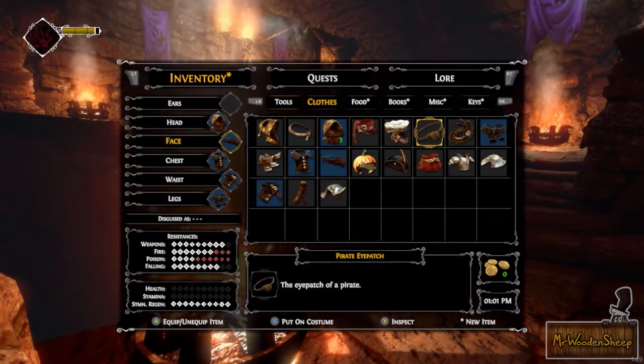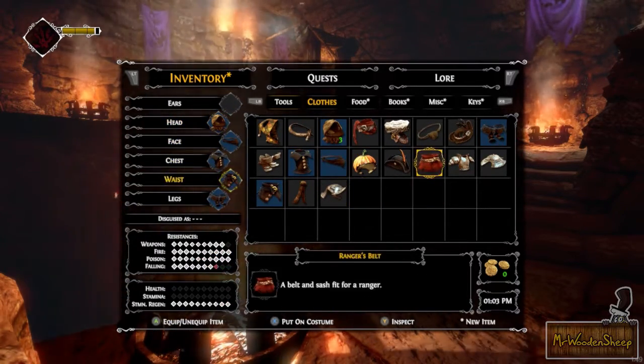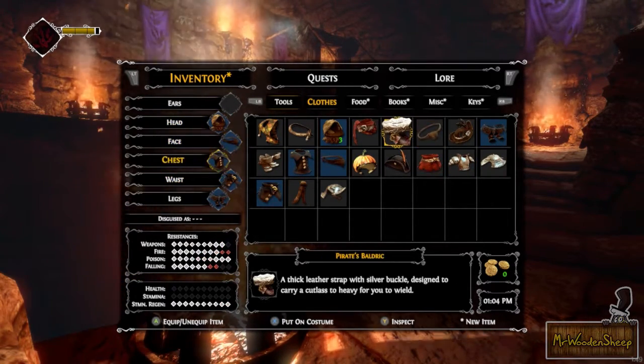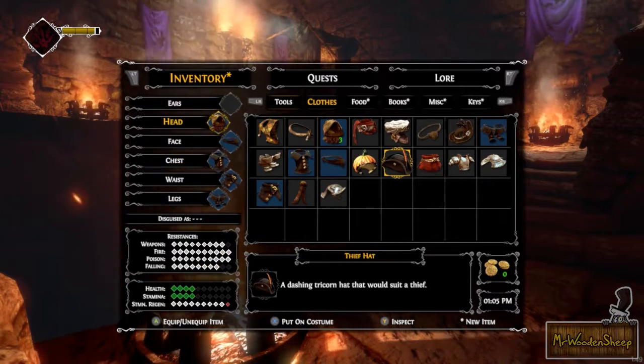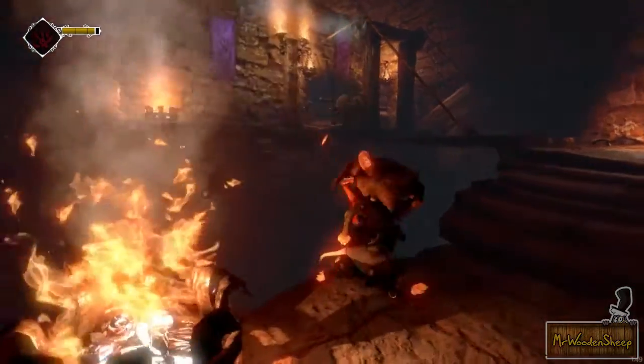So that's honestly my only gripe with the game that I've felt so far: I'm forced to wear clothes that I might not necessarily like. It would be nice if there was an option to put something on as kind of a cosmetic thing, but actually have the stats from another piece of armor. But yeah, you can customize your character quite a bit.